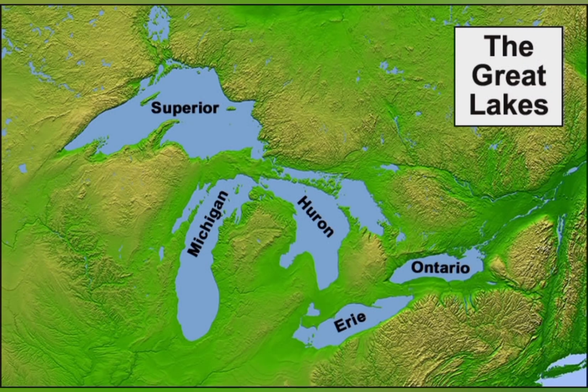Then we talk about the world's largest array of large lakes, which is the Great Lakes of USA and Canada. The Great Lakes are basically a series of large freshwater lakes which are interconnected with each other. These lakes are Superior, Michigan, Huron, Erie, and Ontario, which are between Canada and the United States.